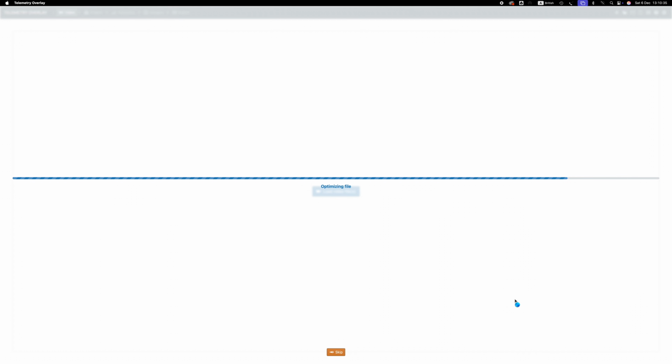So we'll probably speed this up a little bit, but as you can see, this is just over a 2 gigabyte file. It's probably taken about a minute and a half, and I'm currently running this on a Mac Studio with a Pro Max processor, so it's quite a powerful desktop.